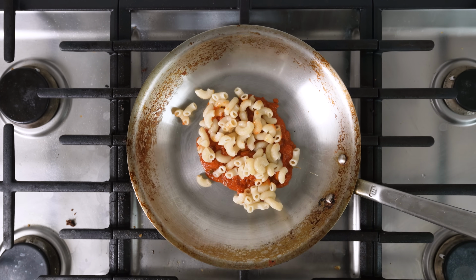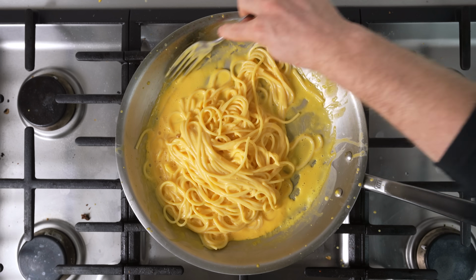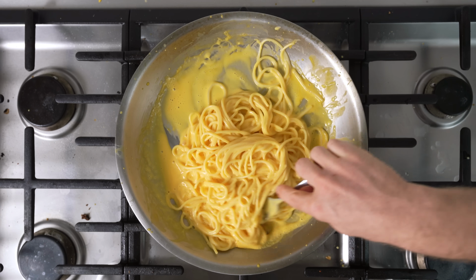So obviously the taste and aroma of these dishes are fine, but I, and probably you too, have years and years of human biases built up that if I'm having macaroni, it probably is going with a cheese sauce like this, and if I'm having meatballs, it's probably going with a spaghetti. Even though cacio e pepe does exist, which I guess would be the same family, this macaroni and cheese sauce on spaghetti just feels so wrong. And obviously, this is a bit of a silly example, but it really does prove the point that the pasta shape you choose does matter.